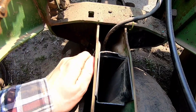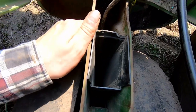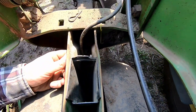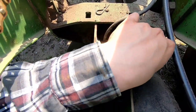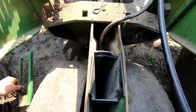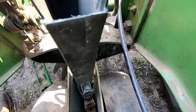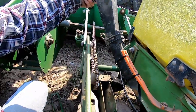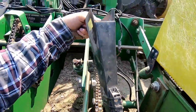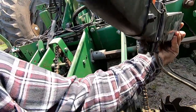It's pretty easy to do. It's just a couple of pins. Well, maybe easy. Oh my God. There we go. I already took the other pin out, but then it's just this little pin right here. Take it out. And then this should just look like so. And there's the whole seed tube right there. That's where it comes out. That's where it goes in. I see one light. And I just can't see the other one. I don't know if I'm supposed to be able to or not.